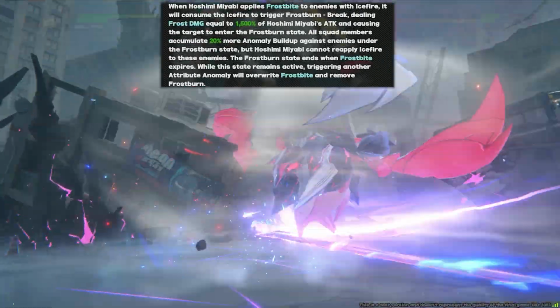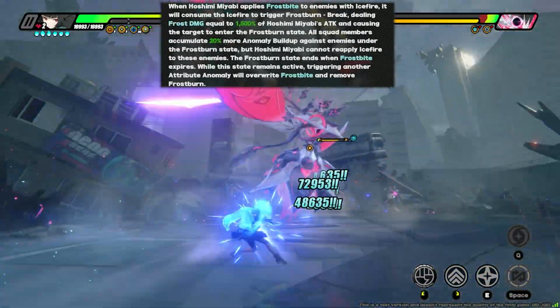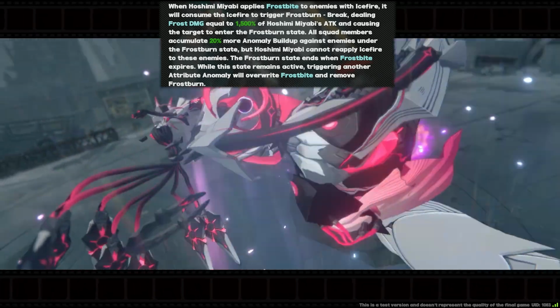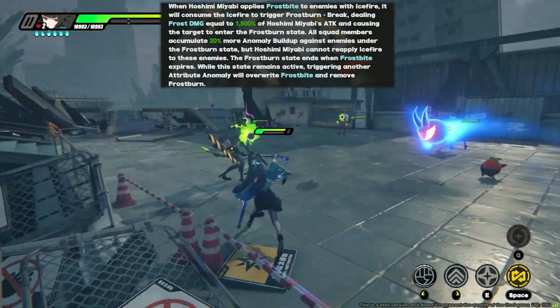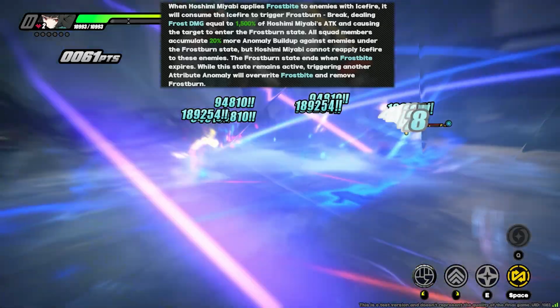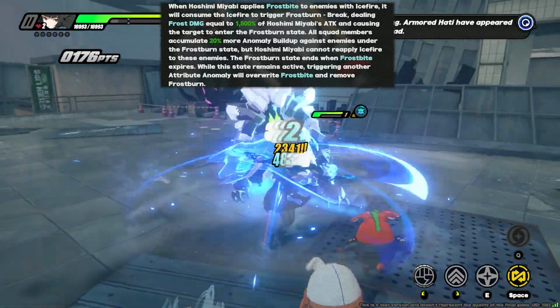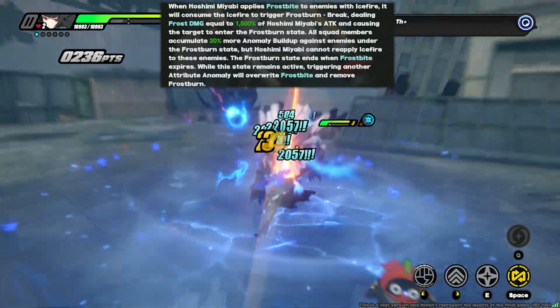All squad members will accumulate 20% more anomaly buildup against enemies under the Frostburn state, but Miyabi cannot reapply Ice Fire to these enemies. Now, the Frostburn state ends when Frostbite expires, and when the state remains active, triggering another attribute anomaly will overwrite Frostbite and remove Frostburn, so keep that in mind.